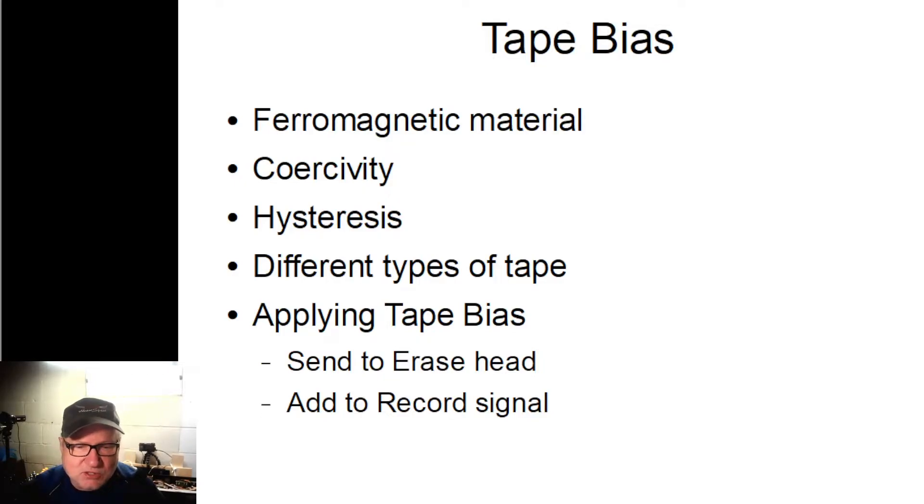If it takes a stronger signal to demagnetize than to magnetize then that's called hysteresis. All recording tape has a hysteresis. There is a difference in circuitry. That's why there's an erase head because it takes a stronger signal to erase the tape. You can't just do it by re-recording over it. You need to erase it first and restore it to a known condition and then apply the record signal.